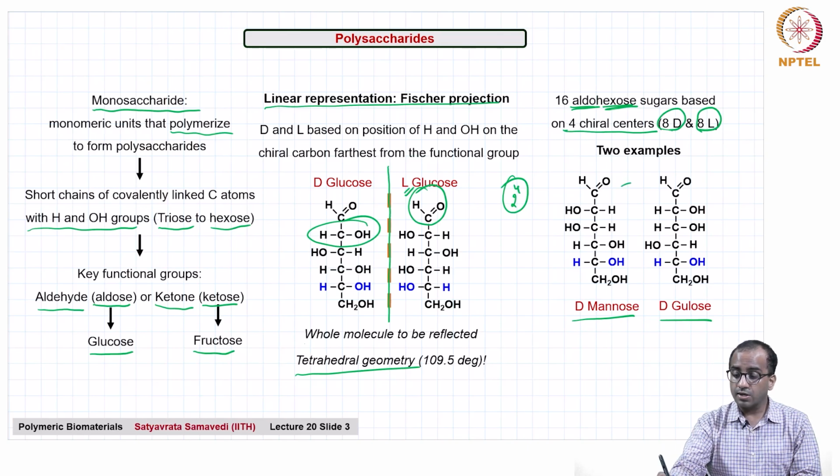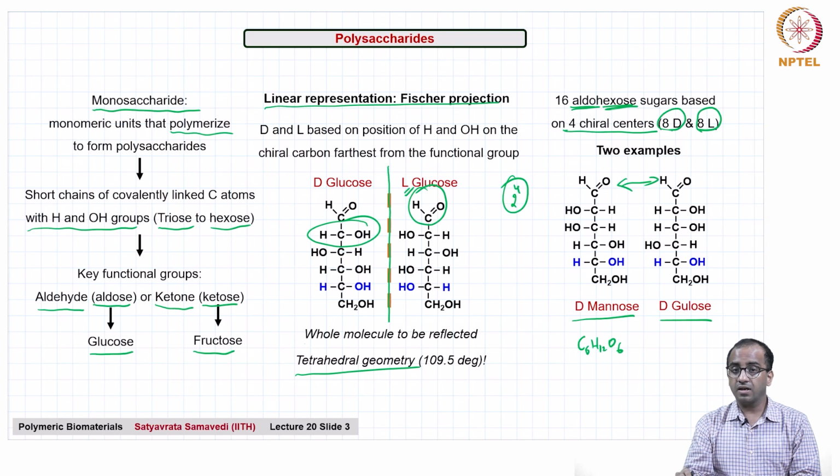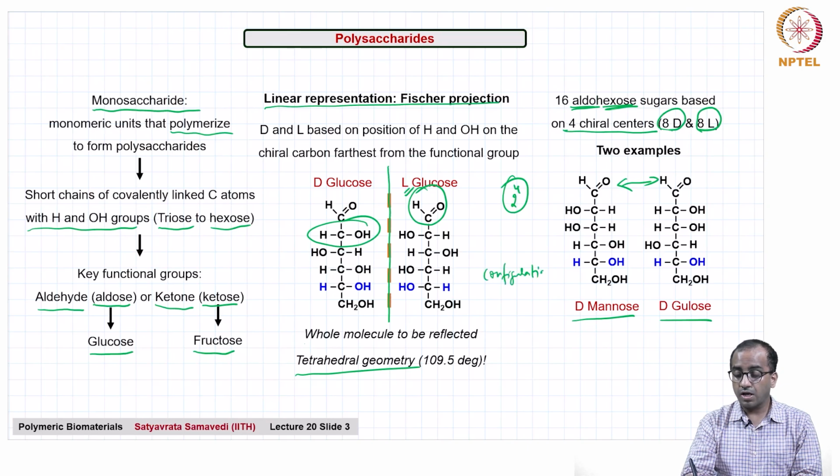These are 2 very different molecules, even though they are both C6H12O6. But what you will see here, when you draw them out structurally this way in the linear Fischer projection, you can readily see that they are 2 very different molecules. And remember, here we are talking about configuration when we talk about isomers.